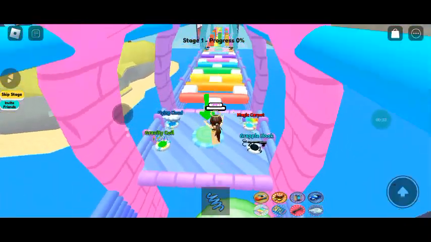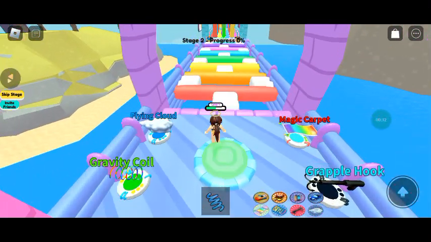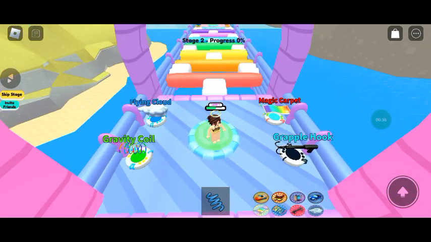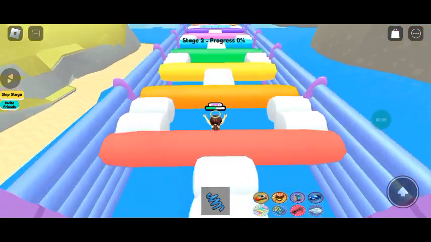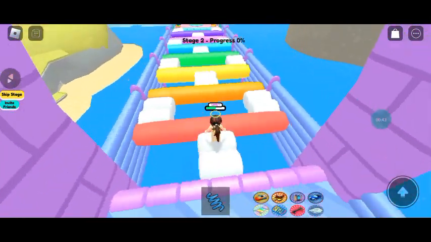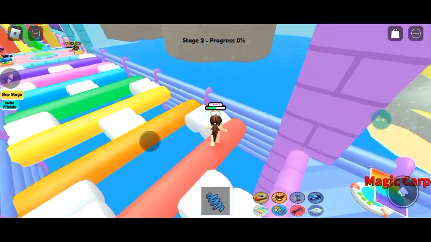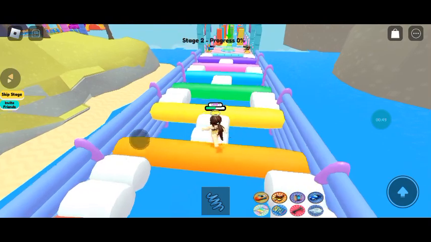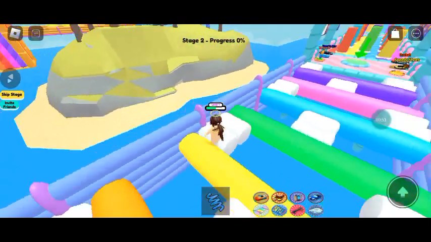All right. So you can get a magic carpet, grapple hook, flying cloud, or gravity coil. I already have my coil. Whee! Okay, so you don't want to touch the water. I'm going to head over here. We are on these floaties.